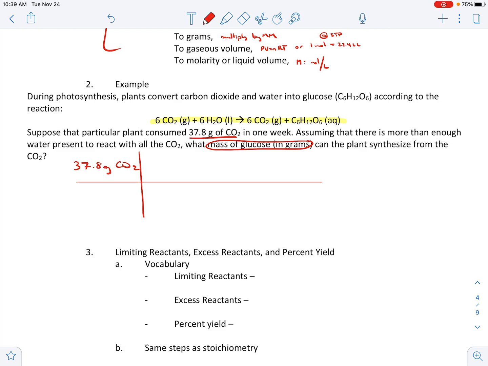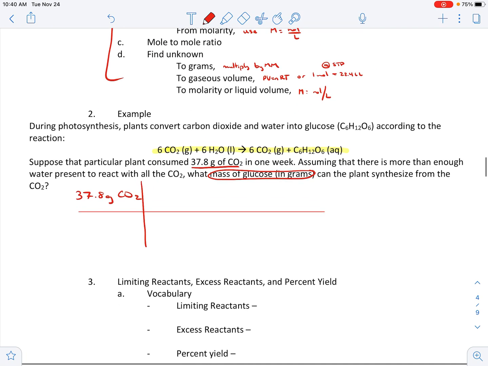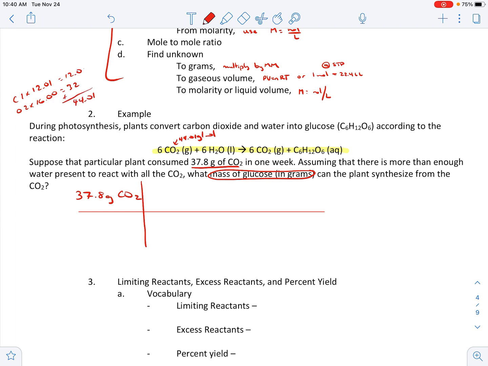So we have 37.8 grams of CO2. And again, we're using that T-chart, going from grams to moles. To do that, we're going to divide by the molar mass. CO2's molar mass is 44.01 grams per mole. Remember, we found that as a side: we took C, 1 times 12.01, and O, 2 times 16.00. This is 32, this is 12.01. We added those up and got 44.01. That's our quick review of finding molar mass. Hopefully you remember that, because if not, you probably need to head back to that first unit that we did. So we've got 44.01 grams of CO2, and 1 mole of CO2 on top. This is about our unit canceling.